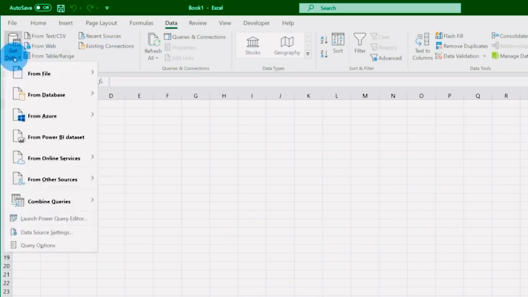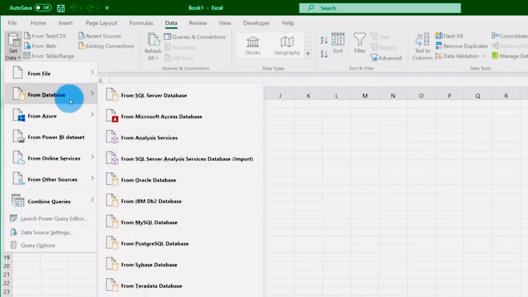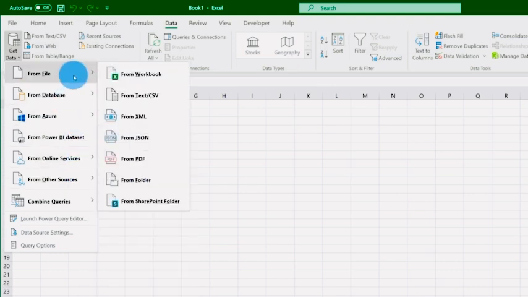Let's click on this. Within the Get Data dropdown, there are many different places where we could pull in data into Microsoft Excel. For instance, you could pull data in from files, from databases, from Azure, many different places, even from the web. Today, though, we're going to focus on how to pull data in from a PDF. A PDF is a file, so let's click on the first one that says From File. Within the From File list, you'll see lots of different file types that you could pull data in, and here's the one that we're interested in. It says From PDF. Let's click on this one.